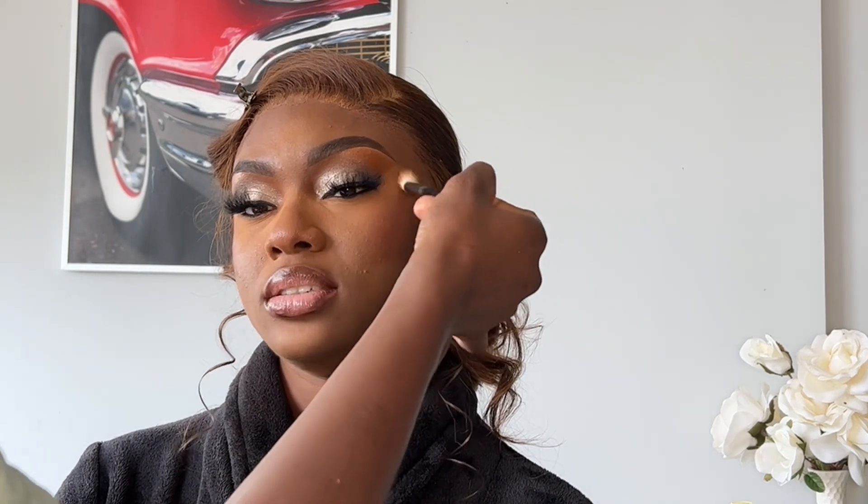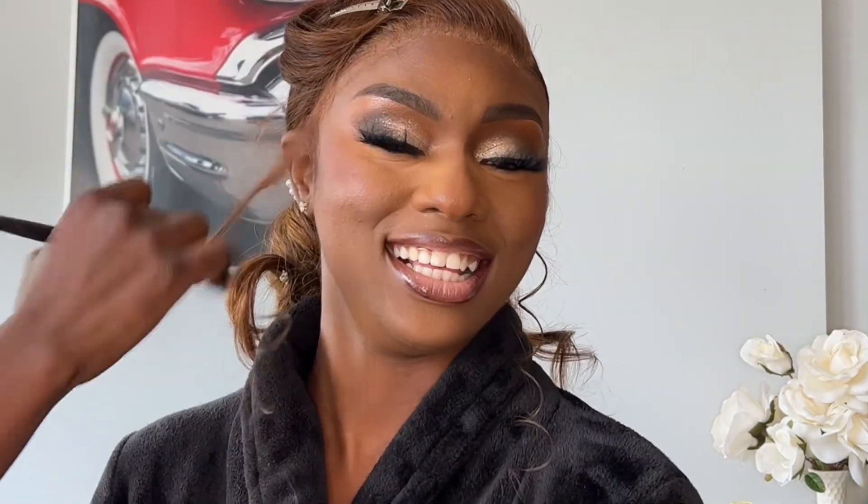We are pretty much done with the makeup. I did the lips off camera because I was pressed for time and she was already tearing up. I also lined the eyes off camera. The hair stylist had already removed the tape in front of the lace so I could blend everything out nicely — you don't want to remove the tape and see some discoloration. I brushed off all the excess powder and set the whole face — this is usually my favorite part because it tells me I am done. I was making sure everywhere was seamless, the face was popping, and everything was looking good.